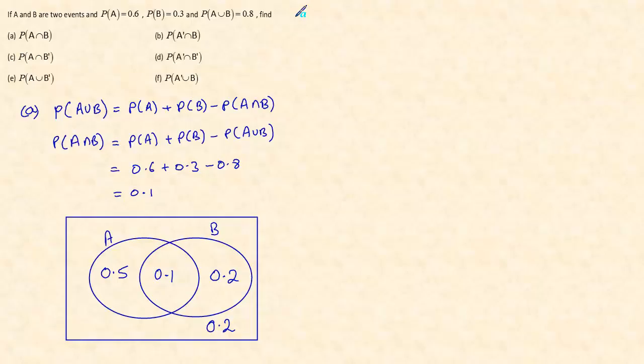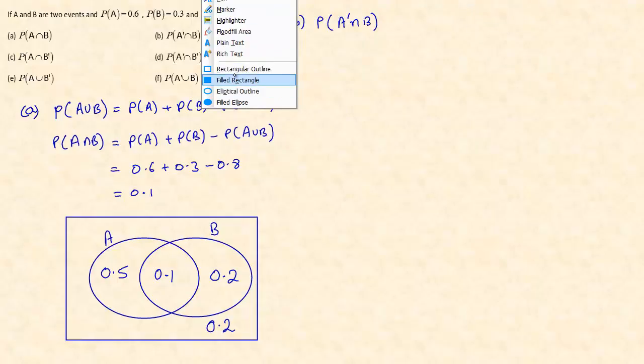So now in part B, we want the probability of not A intersection B. So let's see if we can identify what that looks like.